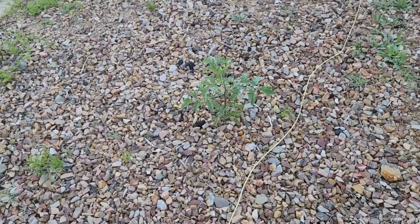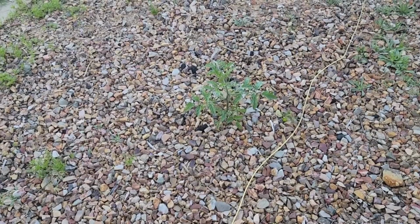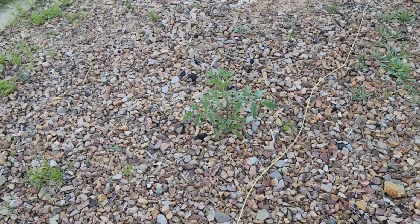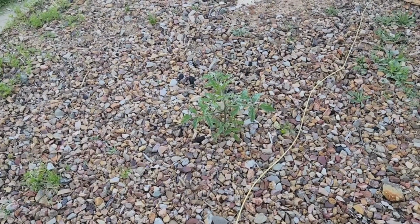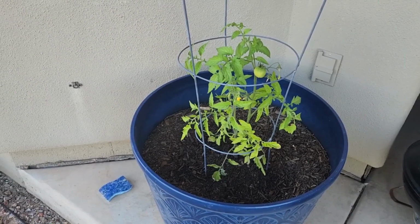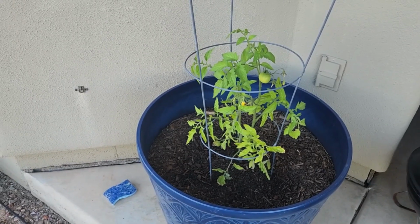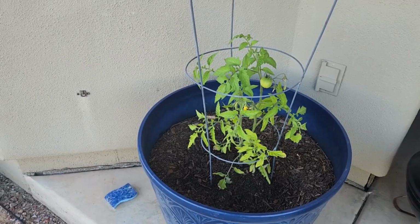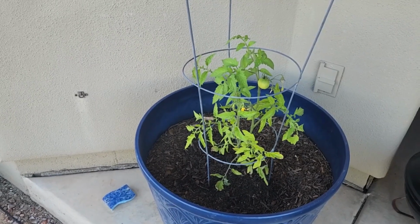Also, it's been a struggle this spring to do weed control around our yard in the rock areas. But one thing we noticed is we got a wild tomato that grew from seed or something here. Marsha also put a tomato in a pot here. And I think closer to the house it gets a little more direct sunlight or a little more heat, and it looks just a bit healthier than the ones that are out in the garden.